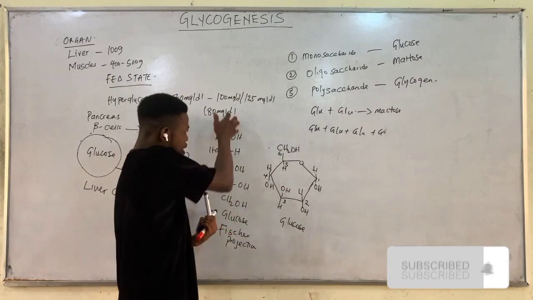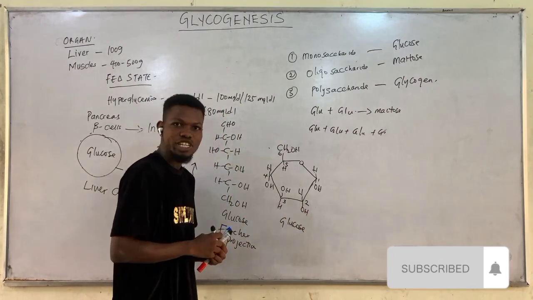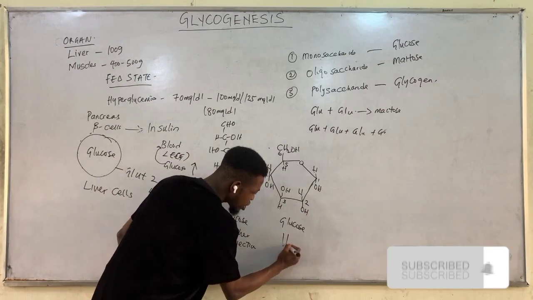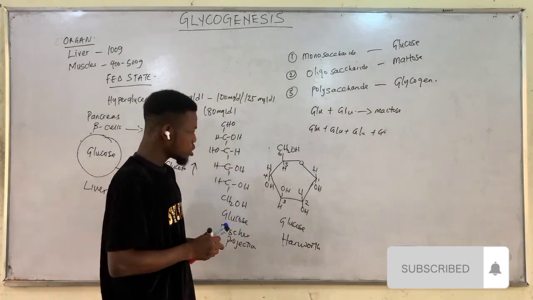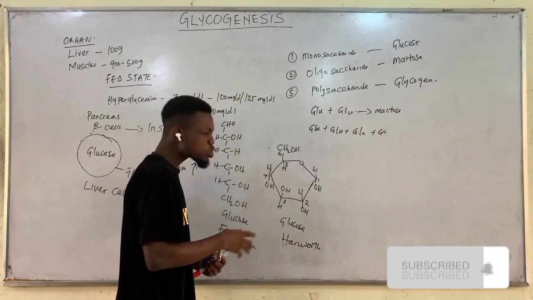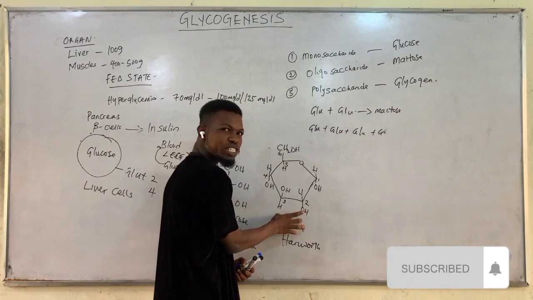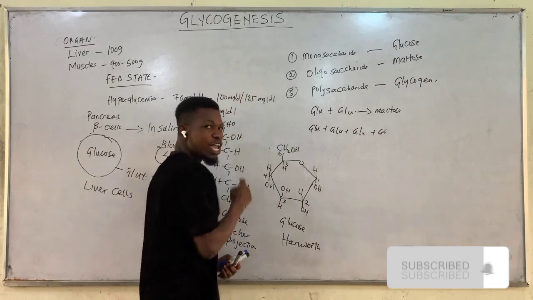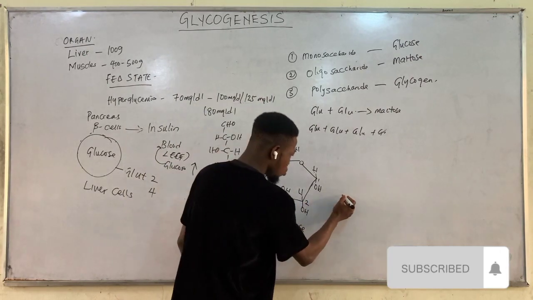Do you get it now? It is derived from the visual projection of these groups. So this is the glucose in outward projection. What do you call it? Outward projection. Now, look at how glucose combines with another glucose, because this is going to help us when I'm explaining the pathway of glycogenesis. So let's draw another glucose. This is it here.